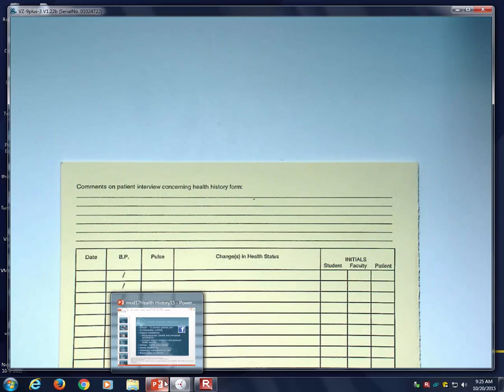You're going to write it on the piece of paper. We're not going to write anything on their health history today. Okay? All right. So that's where your follow-up questions go. Now, your follow-up questions on the dental side are usually right next to the question. That's the only weird thing about the health history.